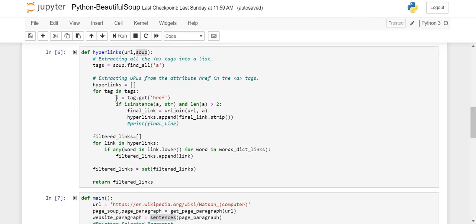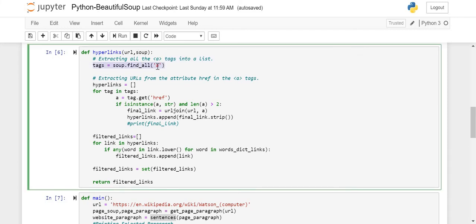So I say, please take from it all the tags which are A. And then I get the value of this tag. So I loop over each and every single element in the variable tags, and tags has all hyperlinks extracted from the website.